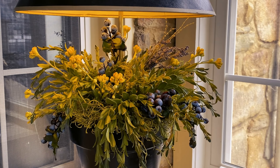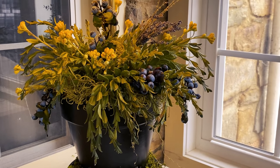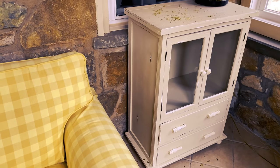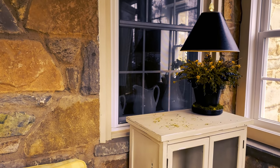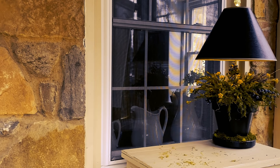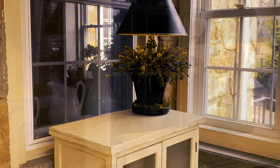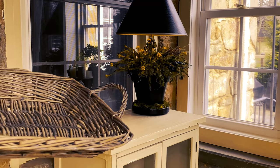It looks nicely with all the berries and the yellow floral and the lavender, of course. But what it leaves behind is a mess, as you can see, but that's okay. It's well worth it. I don't fuss too much about the mess. And down at the bottom, you can see I just added moss all around in the tray. So I have it tucked back into the corner so I can continue decorating.